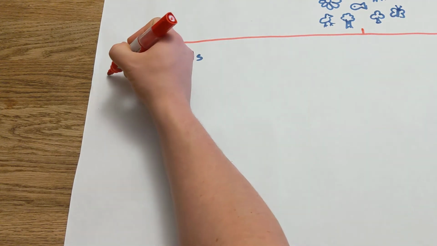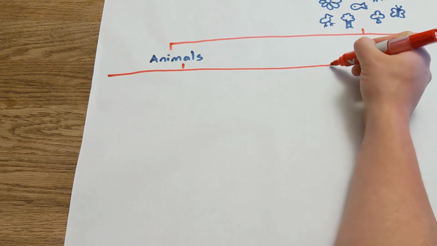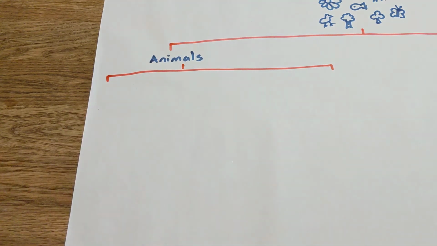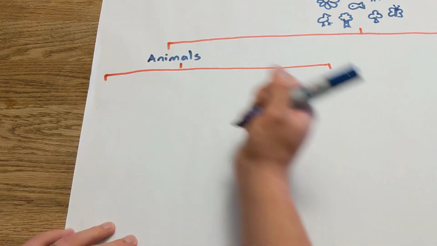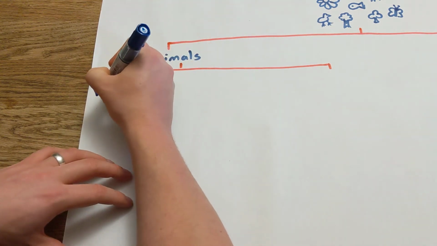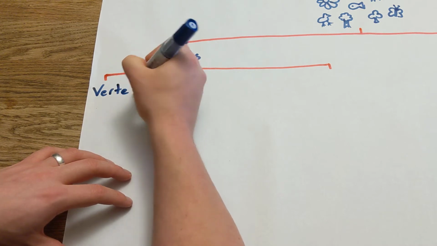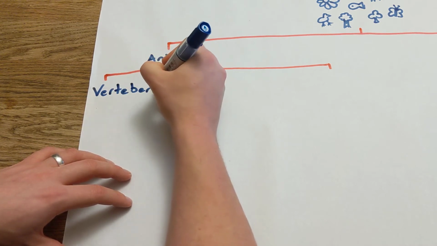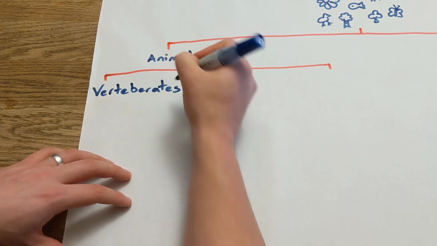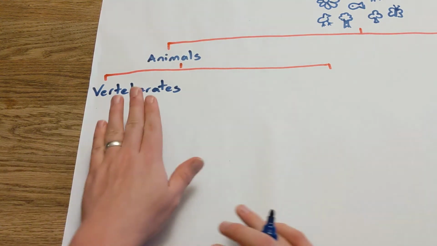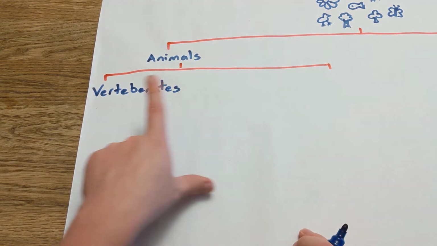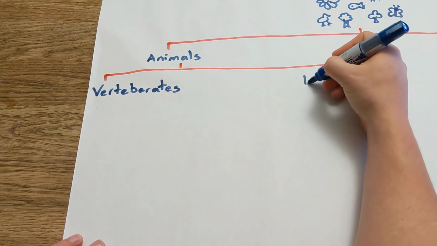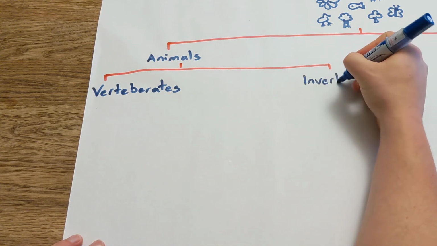Okay? We will have... Now, these words might be new to you. You might have heard them before, but we will go over them, don't worry. We've got these 2 main types of animals, and these are something we call vertebrates. Don't worry, there is a PowerPoint to go along with this as well, so if you can't read them, it's not a big deal. And then we have the opposite, okay? So we've got vertebrates, and then we have something called invertebrates.